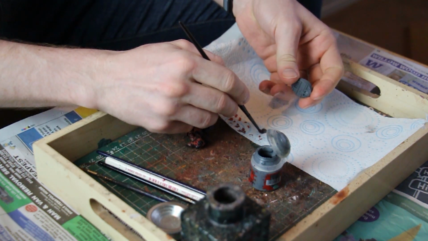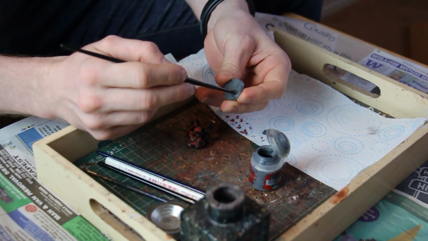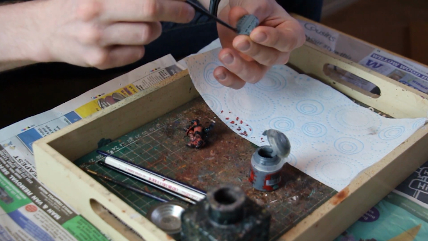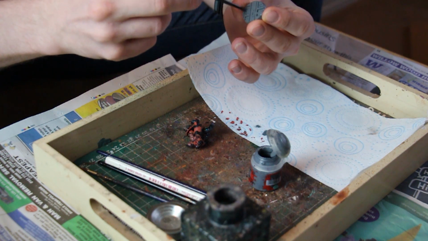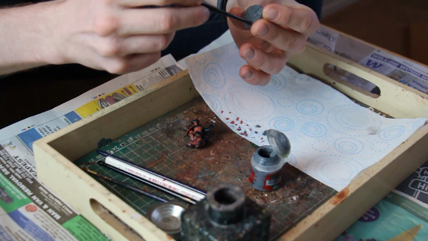I'm going to be going over it with a number of washes and different bits and bobs, but we're just going to deal with this first because I like to have my bases usually done in bulk, especially these Zone Mortalis ones because they're quite easy to do. But just for the sake of the tutorial, I'll show you how I do my Zone Mortalis bases from scratch. But usually I would get about 3 or 4 of these and I would just do it once.